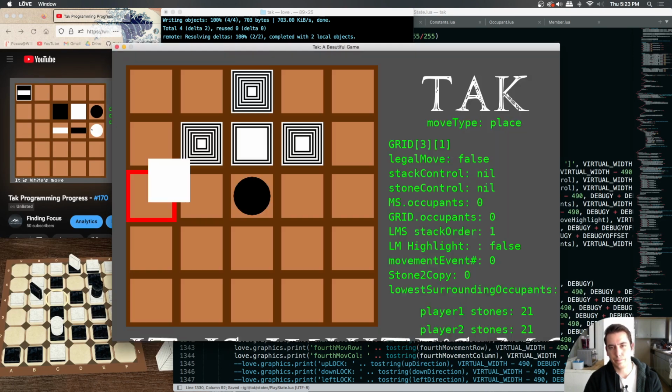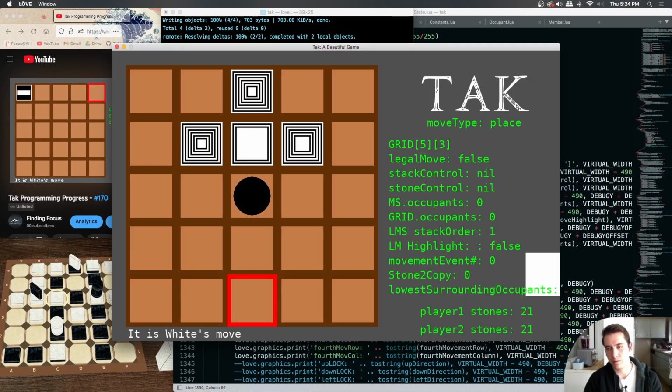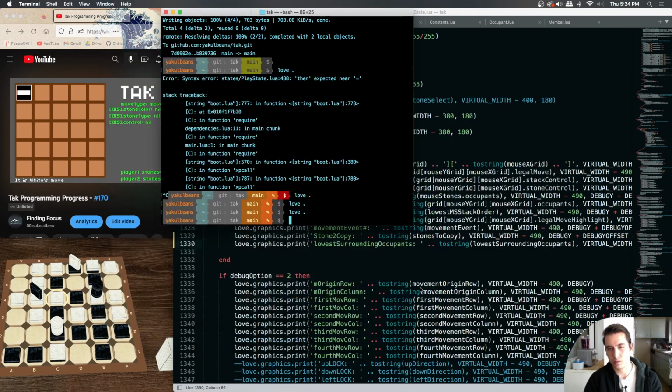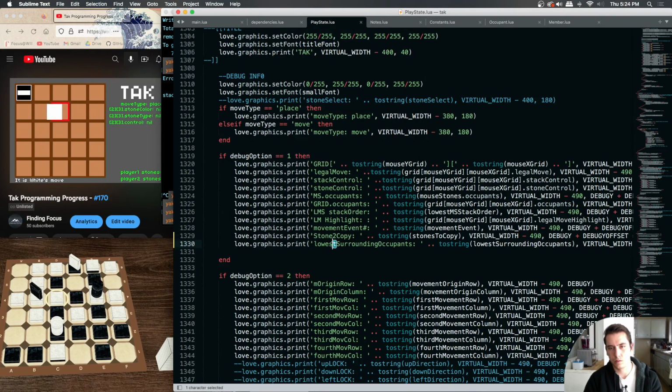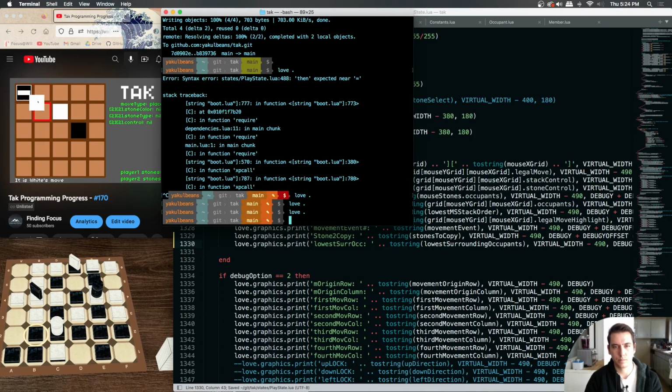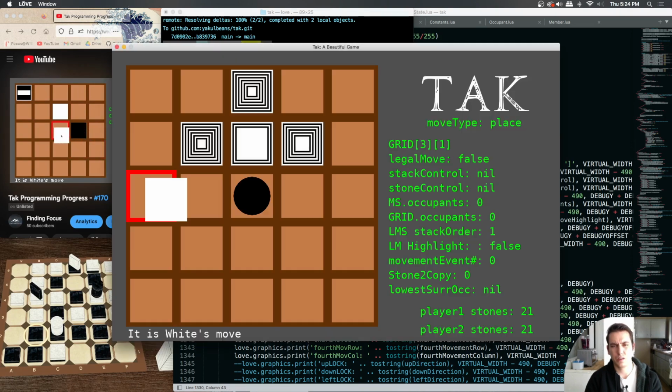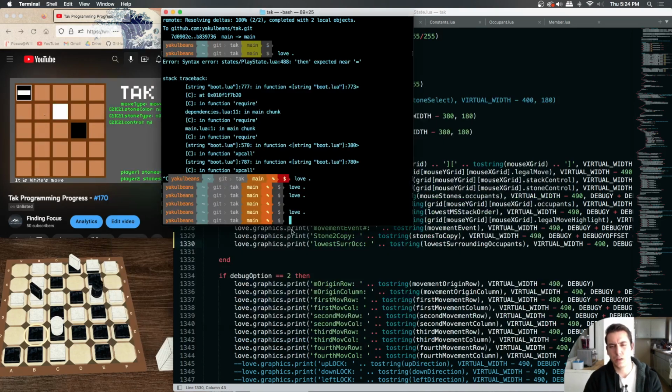Okay, it should be nil right off the bat, which we can't even read it because it's printing off screen, so we'll just do lowest surrounding occupants. Should be nil, which it is.